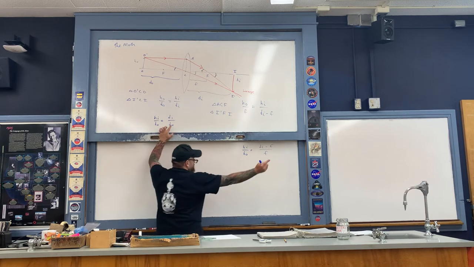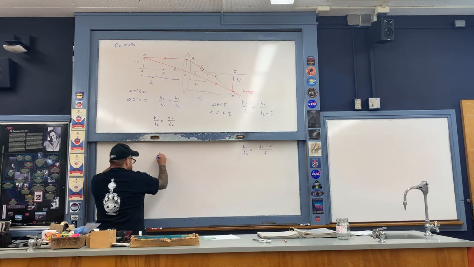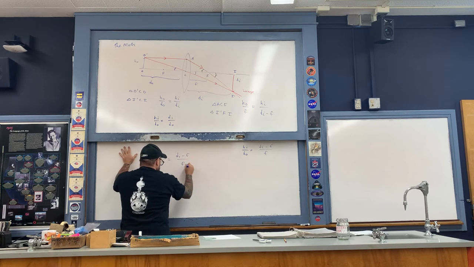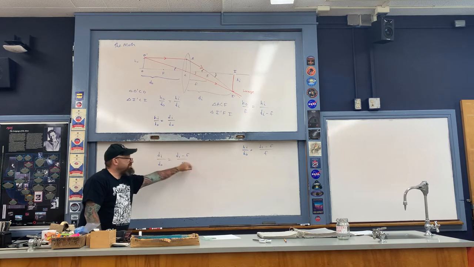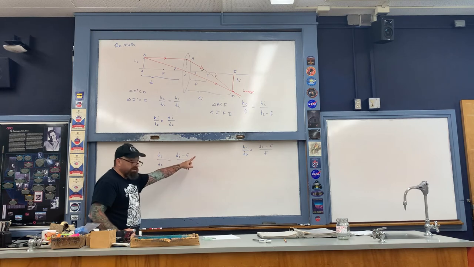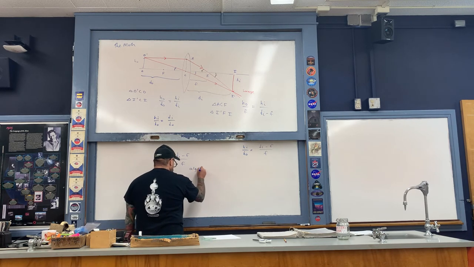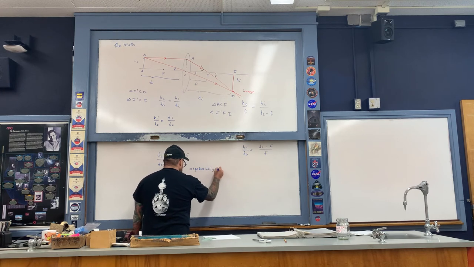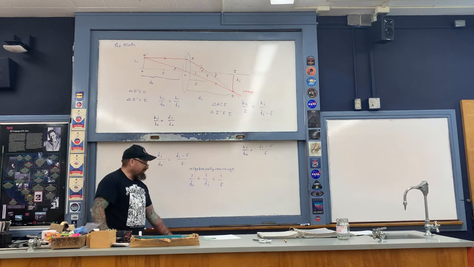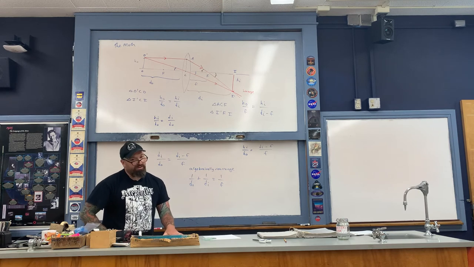And now what we do is we set these guys equal to each other. So DI over DO is equal to DI minus F over F. And you end up with an expression here that relates the three distances to each other, DO, DI, and F. If you algebraically rearrange this expression, however, you end up with the following equation. You end up with this expression here, once again, which is the same equation as the mirror equation from earlier.